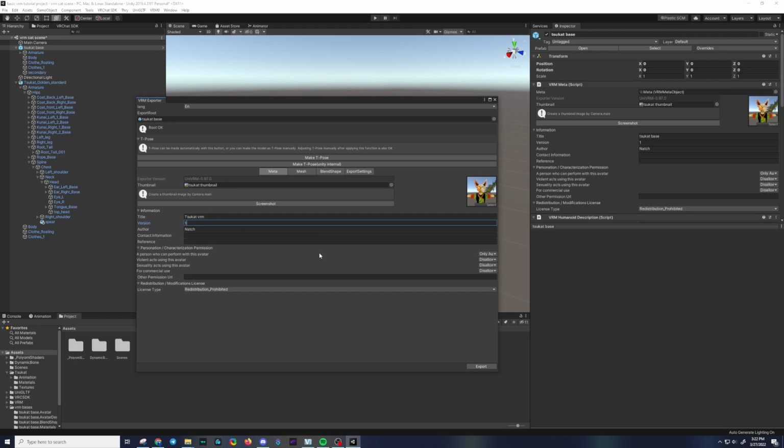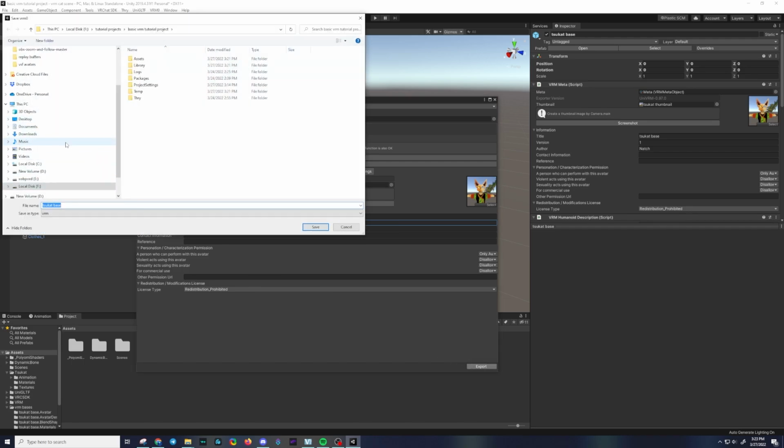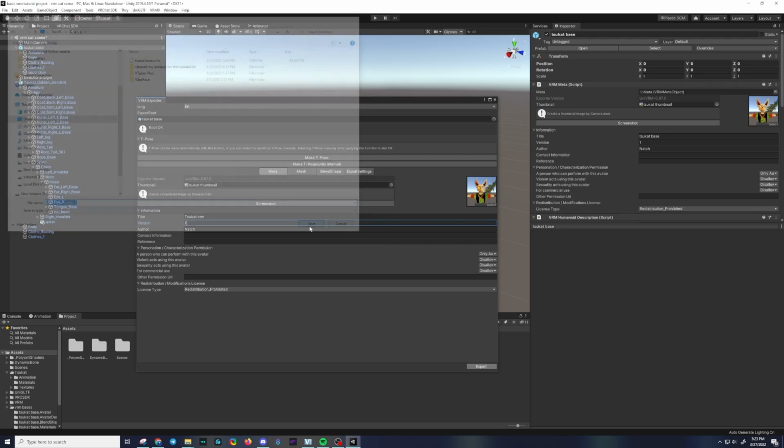Remember, this is the metadata that is inside of the character. It is not the name of the character on your computer's hard drive. That can get a little confusing because when you're looking for the character inside of an app, it'll show this name, not the name that you saved the literal file as. Now let's export it. I'm just gonna put this on my desktop. We'll call it SueCat VRM Avatar 1. Save.